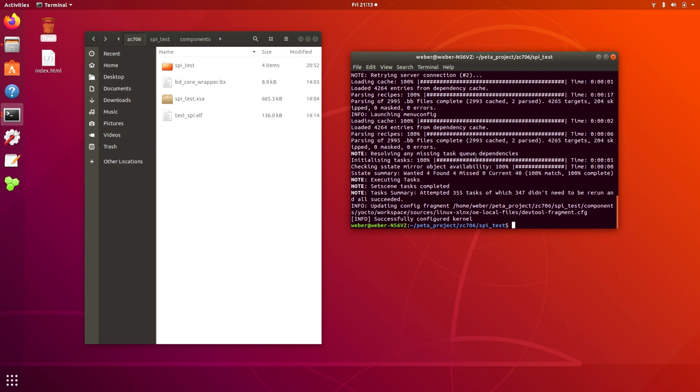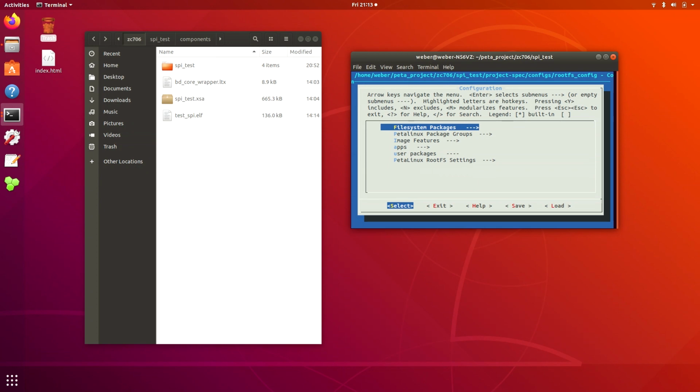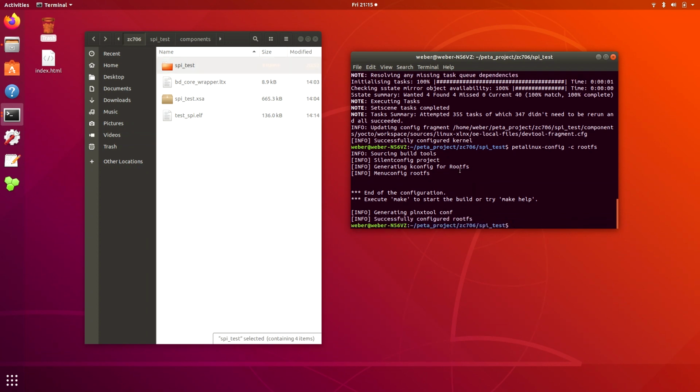And then we need to build the root file system. We don't really need to add things there, but for demo purposes, we can also enable the GPIO demo like last time. And if you want, you can also include the BusyBox web server, but I don't need that in this demo. So we can just save that. Now we need to build U-Boot.